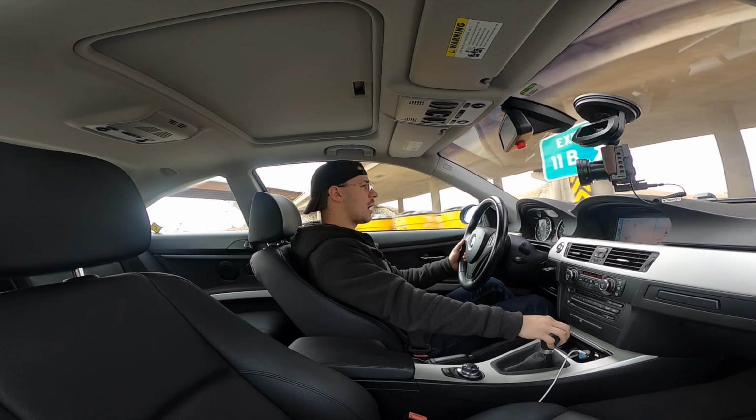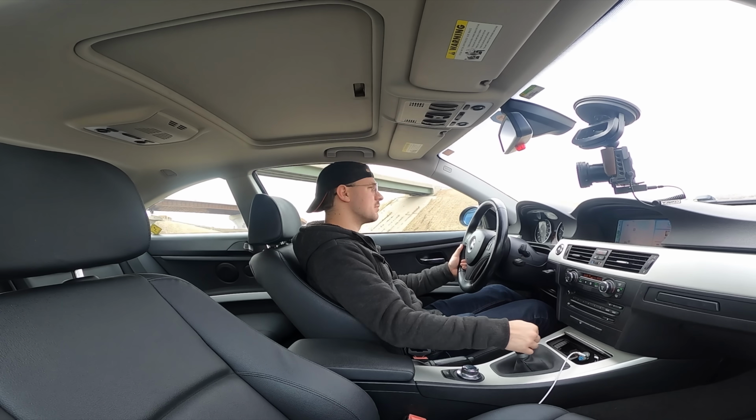The water pump I should probably take care of preemptively. And also, I think it needs motor mounts. There's a little bit of drivetrain lash that just kind of pops up under some circumstances. And I think motor mounts will take care of that, but that's super easy on these cars. And I think I've had to do motor mounts on damn near every vehicle I've ever owned.